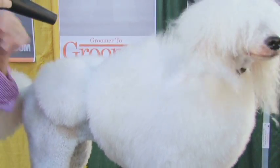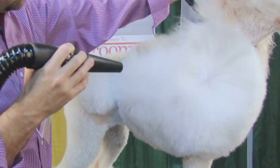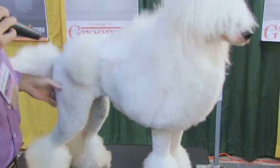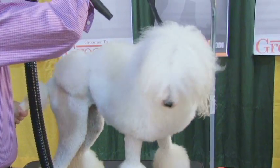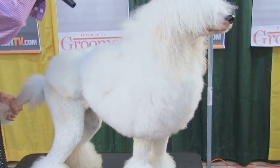And people feel like they get a lot better value for their money if their grooms last longer. So you make the customer happier, you look better, more professional, that you do a better job because your grooms last longer. I just took on a new customer the other day, and it was a full-coated older Lhasa.